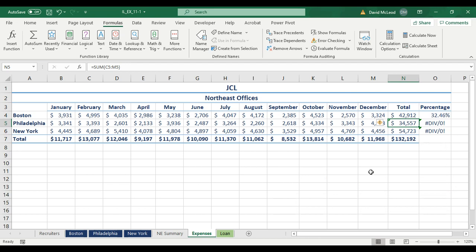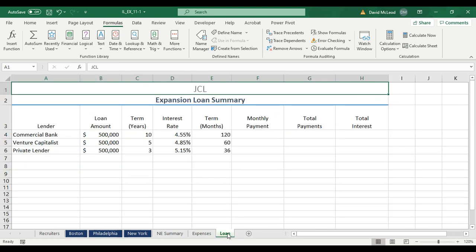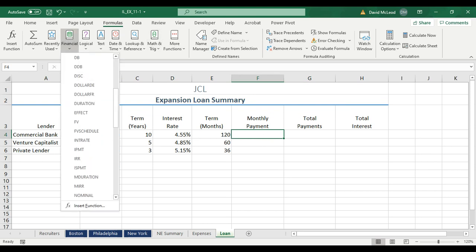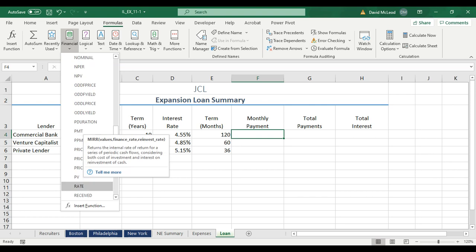So I'm just going to go ahead and stop this right now because I want to show you one last thing. If you've ever gotten a loan for anything, you've maybe wondered how in the world does a bank person come up with payments and everything so quickly? There's a function on a spreadsheet. And so if I click here and I go to Financial, and there are all different things here, but I'm going to go to the PMT, which is payment.